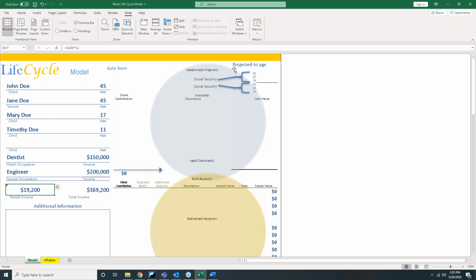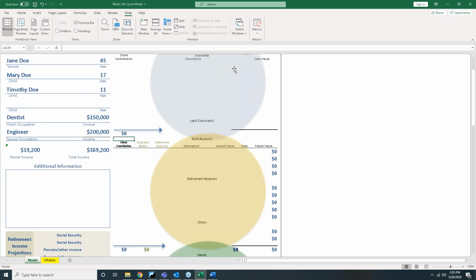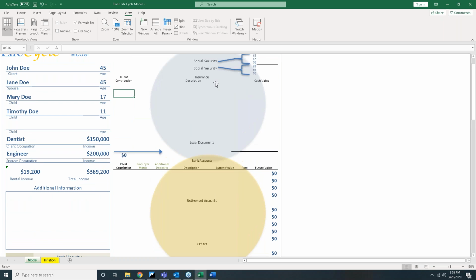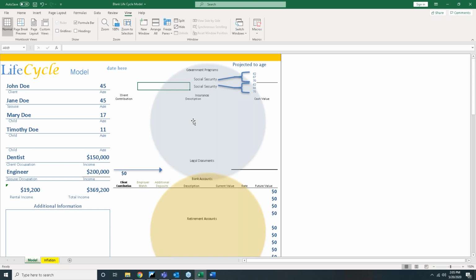The wonderful thing is, it does the math for us, takes all the math out of it, which is a fantastic thing. So now I'm going to head on over to this blue circle here. This blue circle is where we put insurances of any kind. We usually focus on life insurance and long-term care insurance, and we put that here. The client contribution is where you would put their annual payments. So that's $8,000 a year, and they're doing, let's say, MetLife life insurance, it's a whole life, so we'll put WL, and then the amount. The amount we're putting is going to be their death benefit, so we'll put $500,000.